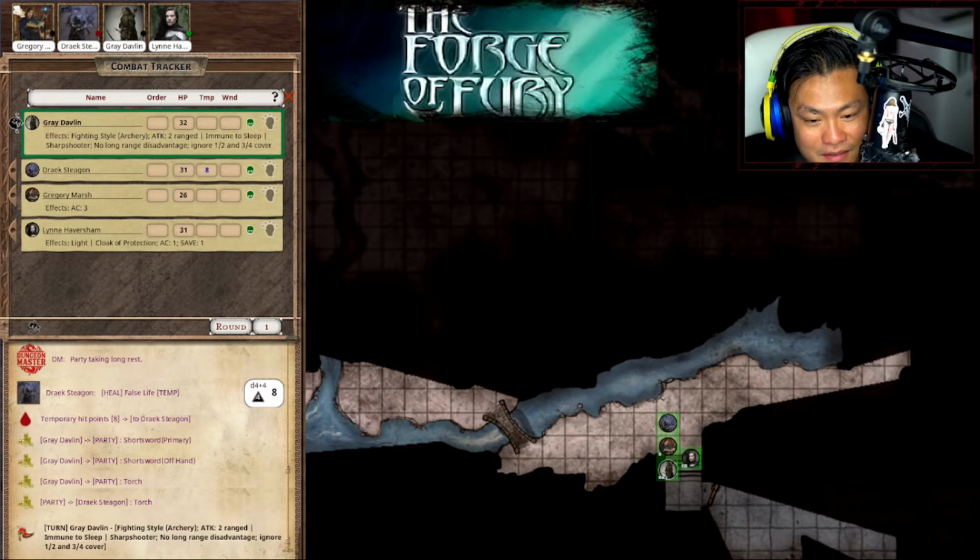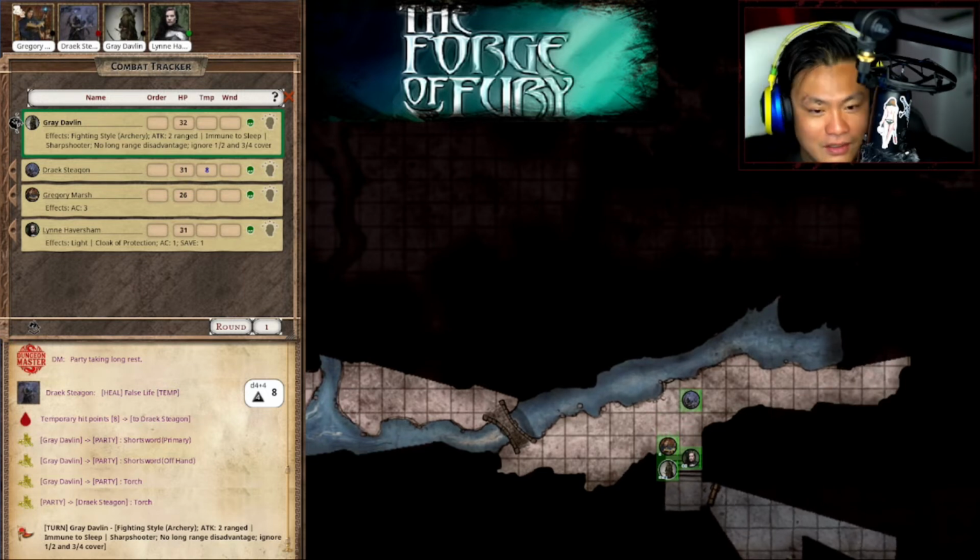Gregory will, after identifying the potions, have a kind of beaming look on his face, like, "Oh my God, these potions!" That potion of invisibility is so valuable. It is worth thousands of gold. That potion of water breathing is also pretty valuable, but not quite as valuable as a potion of invisibility. Those are in the world of D&D, even though for some reason they're supposed to be extremely rare. So this is a great find. If you were to sell that potion of invisibility, you could buy so much stuff with it. Or you could use it and become invisible.